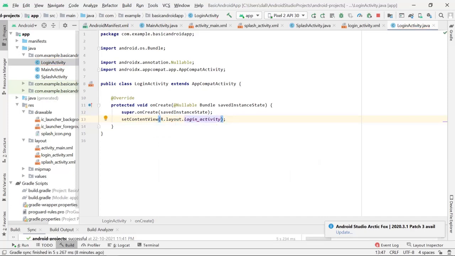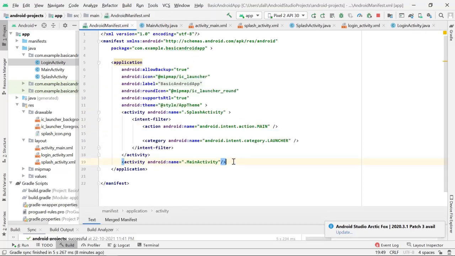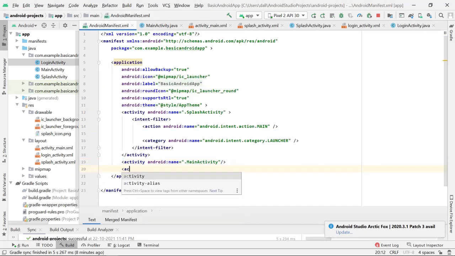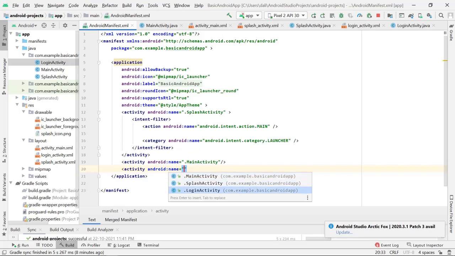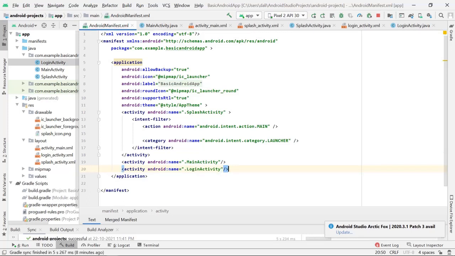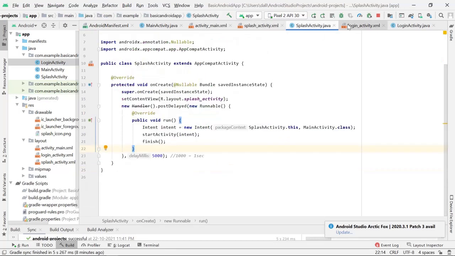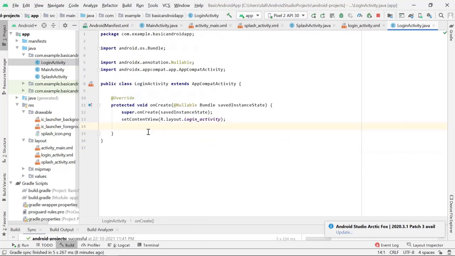So till here it is done. Now we will define this activity in the manifest again. So activity login is defined now here also. Sorry, this login activity.